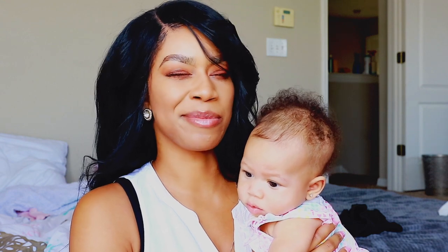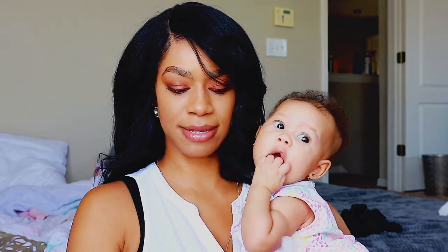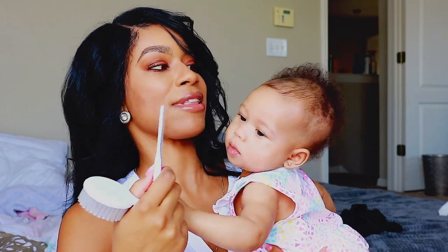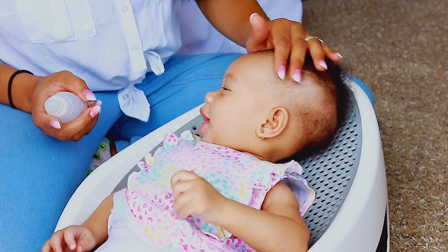Vaseline was terrible on her hair, and baby oil doesn't really take to her hair either — it worked better for Maya. We've had the Honest Detangler for maybe three weeks now and I've only used about a third of it. I'm going to be using just the generic comb and brush, but I am going to purchase a wooden comb and brush because I'd prefer that over plastic — I don't think the plastic is helping her ends.